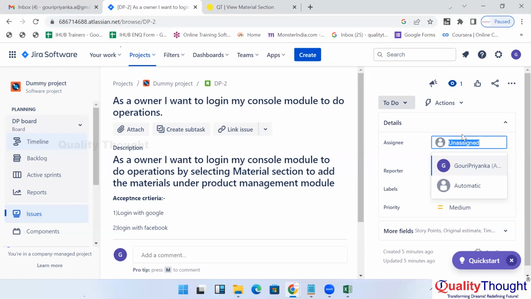So who is the developer going to work? Who is the tester going to work? This assigning part will be happening in the sprint planning meeting, which will be covered this afternoon in the scrum ceremonies: sprint planning, sprint retrospective meetings, daily scrum meetings, sprint review meeting. These all ceremonies will be covered in today's afternoon session. Okay, so there you can understand about the sprint planning meeting. In that meeting, assigning stories to the team members will be happening.